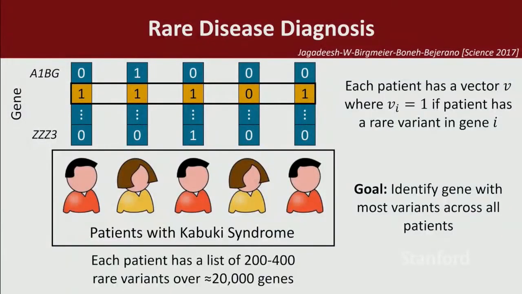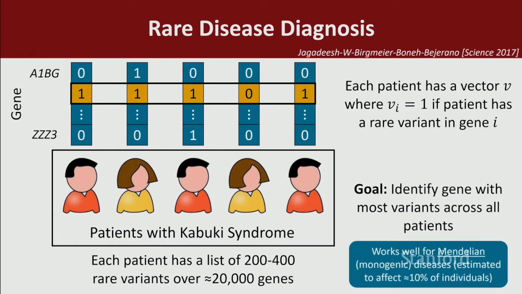So the way that we can abstractly model it is as follows. For each patient, we can associate with them a gene vector of dimension 20,000, one component associated with each gene in a protein-encoding genome. And each patient will have a 1 in a particular position if they have a rare variant in that gene and 0 otherwise. Once we formulate the problem in this way, the task of identifying the gene that is responsible for a particular disease is essentially identifying the gene that has the most common number of variants across all of the patients in the disease group. In this concrete example here, it would be gene number 2, because 4 out of the 5 patients in our disease group have a rare mutation in that particular gene.